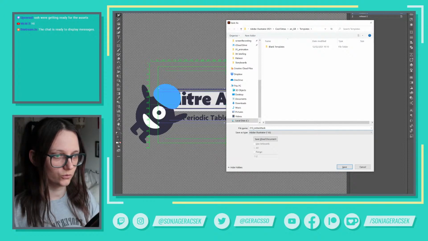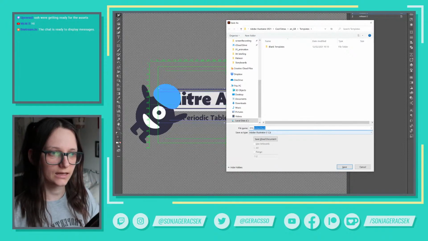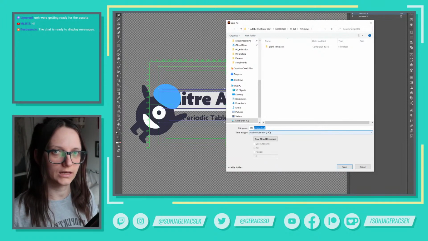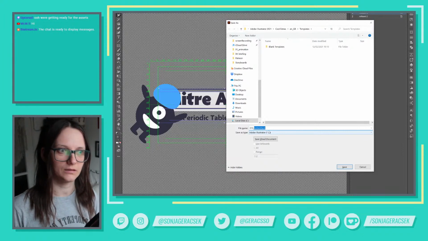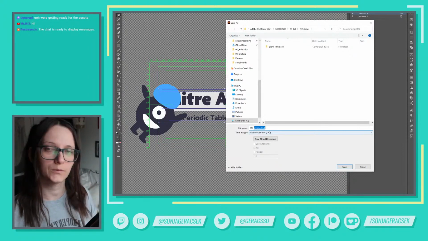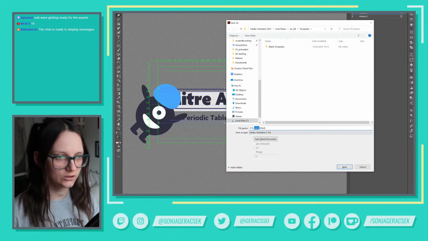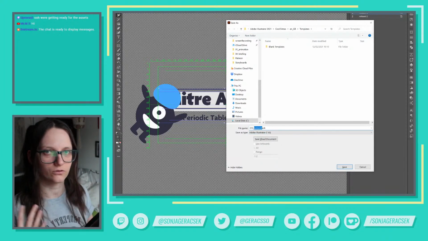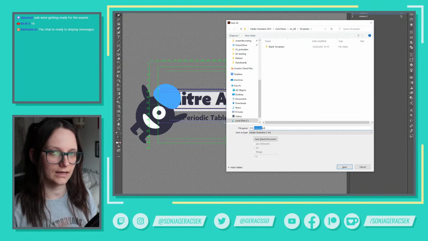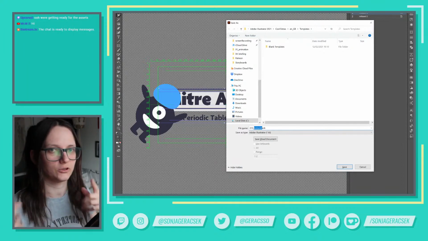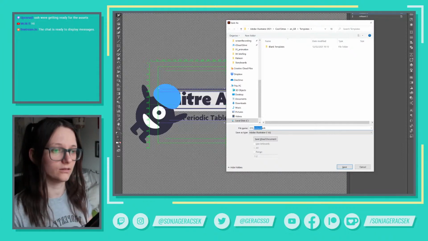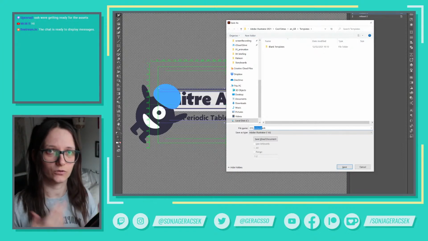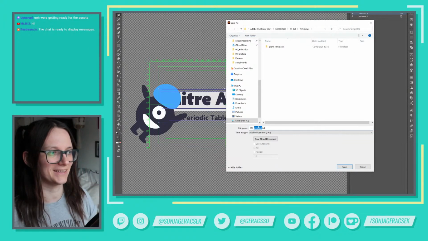And I like to name my scenes in camel case, just because I do a lot of coding as well as animation and illustration. Especially in JavaScript, it's very common to do camel case naming so that it's more legible, so that you don't have to use underscores or dashes or anything like that. It's just one word, but it's more legible if the first letter of every new word is a capital, so that you can read it better.